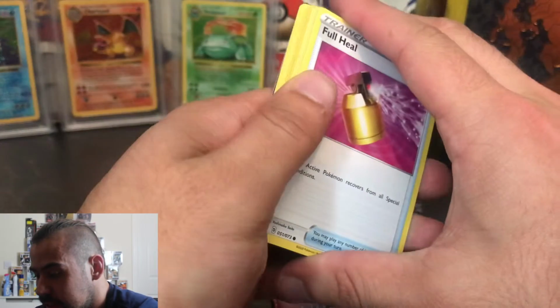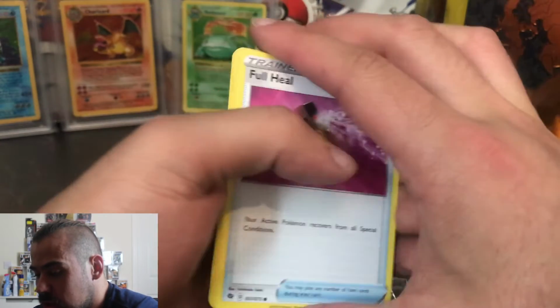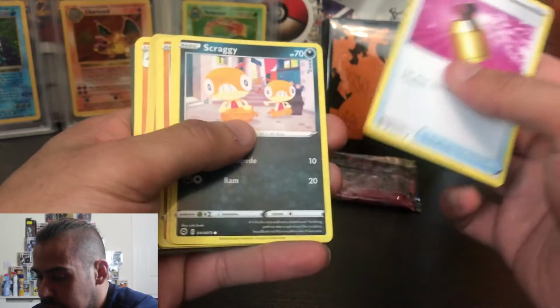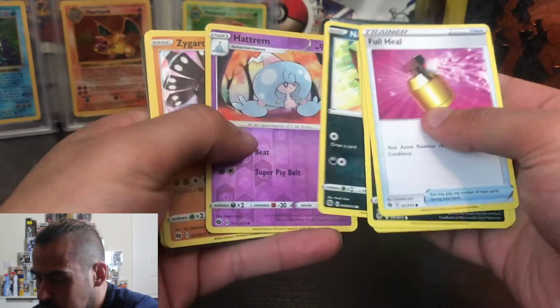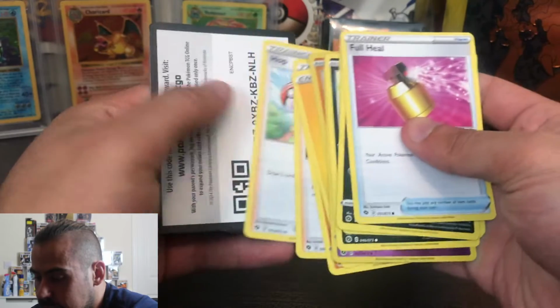We're going to do a little tease here to see. There's nothing in the pack. So we'll just go through. We won't even do the card trick to finish off this one. So we've got a Full Heal, a Scraggy, a Pearline. We've got the Machop. I think that's actually going to be the Machamp. No, it is the Zygarde as our last pack.